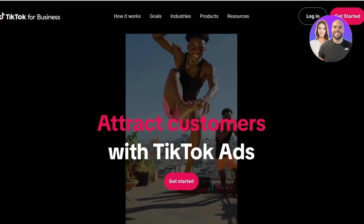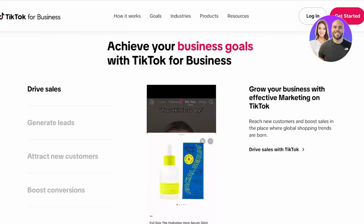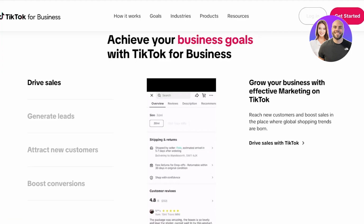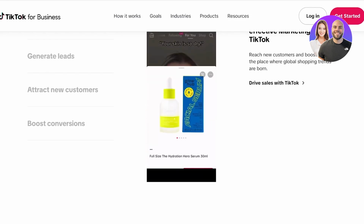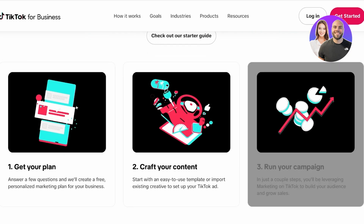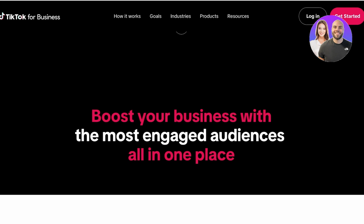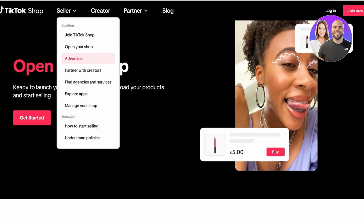So, with TikTok Shop, I do like to recommend you opt for your TikTok business advertisements. A really great example that they have is an ad like this, which has the link directly to purchase, and people can purchase right away. And you can go on ahead and start running campaigns like this where you're going to advertise your content. You can post the content yourselves and then advertise and promote that.